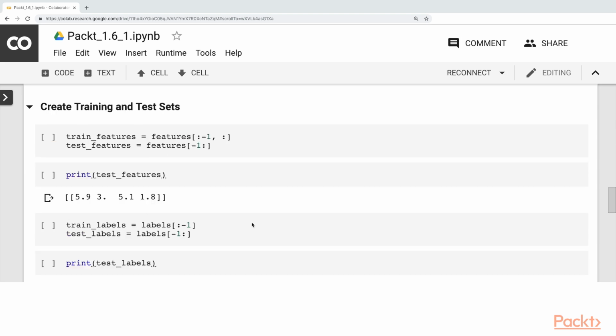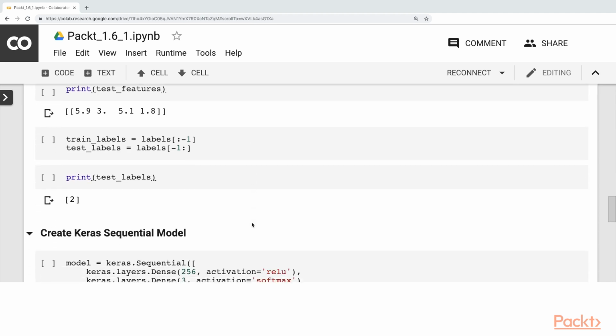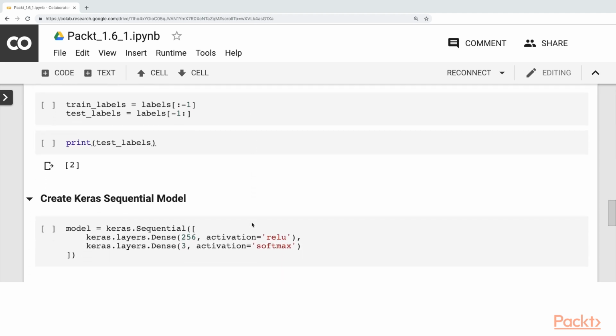We'll create training and test data sets. Our test data set will simply be the last record in our data. All the others will be used for training. We can see in the cell on the screen that we're slicing our tensors. We can inspect our test features to see that it is a 2D array containing only one row of data. Further down, we can inspect our test label to see that it's a 1D tensor containing the numeric representation of the class of that flower. So far, everything we've seen is something we've covered previously.